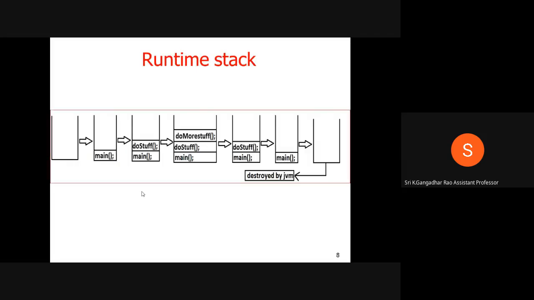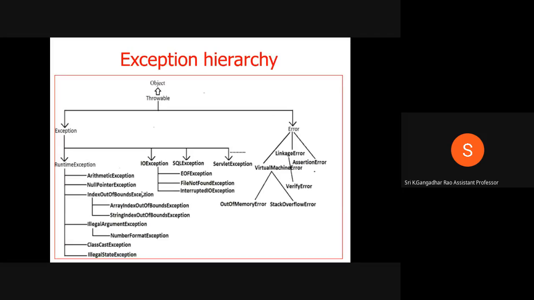You remember this, right? Now in Java, if you look at it, a big exception hierarchy is there. This is most important. You have to remember this, you have to memorize this. For any class, the superclass is Object. After that, you have a class called Throwable. This Throwable class is extending from the Object class.